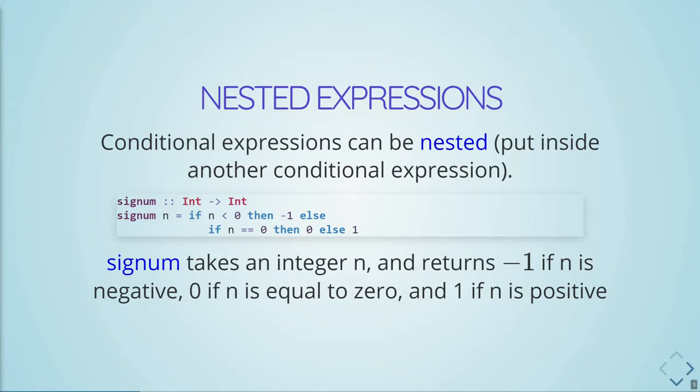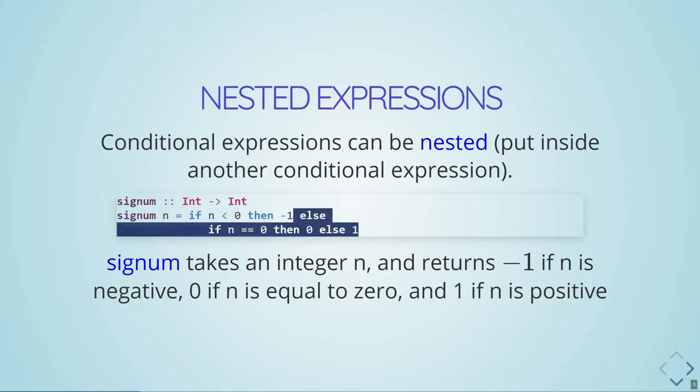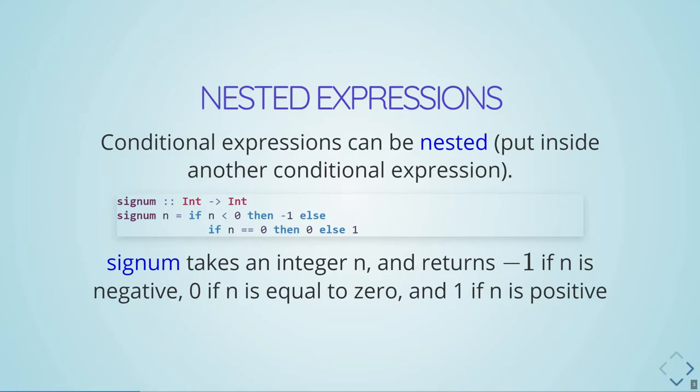So we'll start off by testing, is it smaller than 0? If it is, then it's -1 off the bat. Okay, then we can just forget about everything else. If it isn't smaller than 0, then we have to have an else here, and then this else is a whole other conditional expression. You could consider this whole expression that I've highlighted here to be wrapped in brackets. So this is a whole other expression that gets evaluated, and then it tests, is n equal to 0? If it is equal to 0, we return 0, else we return our final expression.